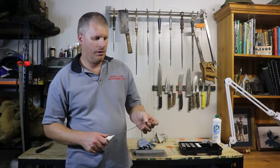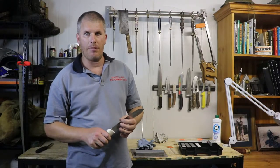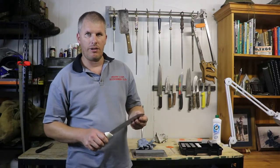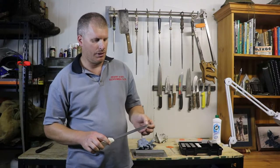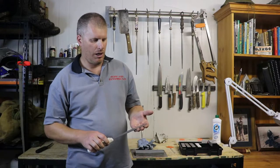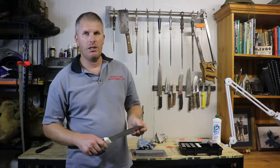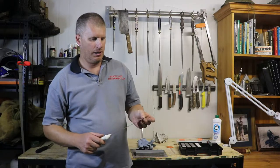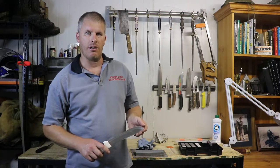The difference between this knife and a slicing knife — well, there is none really. We have this set up for a steak knife the same as we would a slicing knife, and some guys do prefer to use these bigger knives for slicing. Being such a big knife, we need to have them super thin at the edge. We're going to sharpen this one to show that we can sharpen these bigger knives on our sharpening kit, set up very similar to what we did in the previous video on the slicing knife.